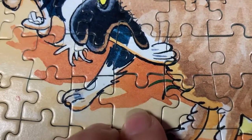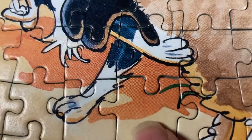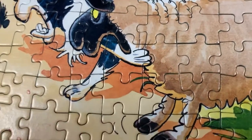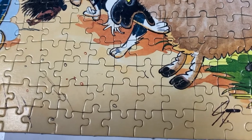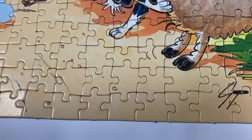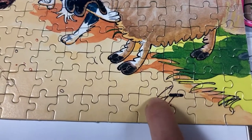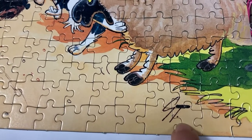So you can see here, if I move that, there's some gapping that goes on there. And it's a really loose fit and a little bit wobbly. And I noticed it whilst I was doing it, because I actually found it hard in some cases to figure out if I'd actually put a piece in the right place, unless there was an obvious graphic detail where you knew that it went together.